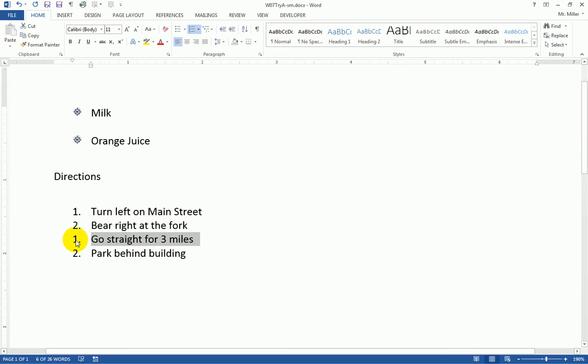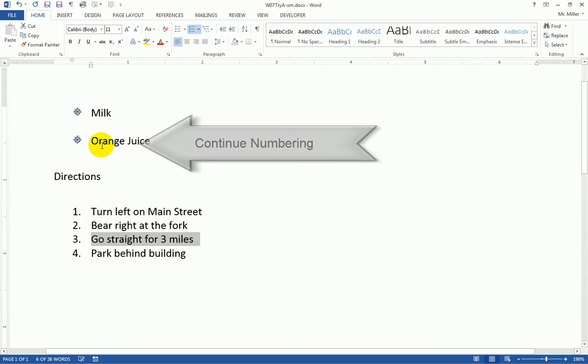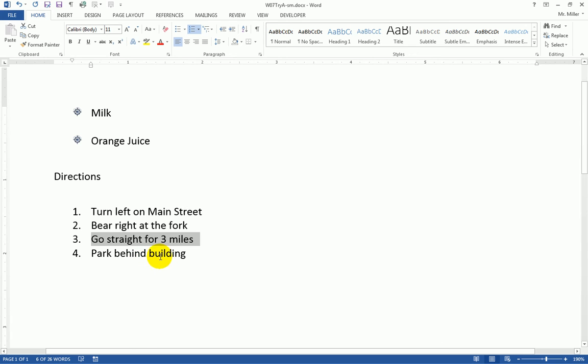I just want to also demonstrate that if we right click on that number 1, sometimes that will happen and you don't intend for it to, where maybe you've typed a couple items 1, 2, and 3, you've then typed a few items that were not numbered, and now you create a new list and the computer starts it over at 1. You don't want it to start over with 1, you want it to continue where you left off. Well, what you're going to do is right click on that 1 and you can choose this option right here that says continue numbering, and then it will continue numbering from wherever it left off last.